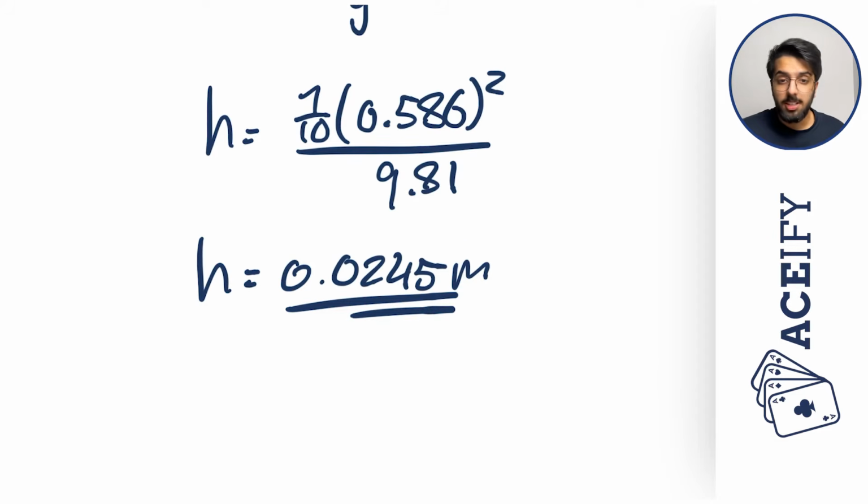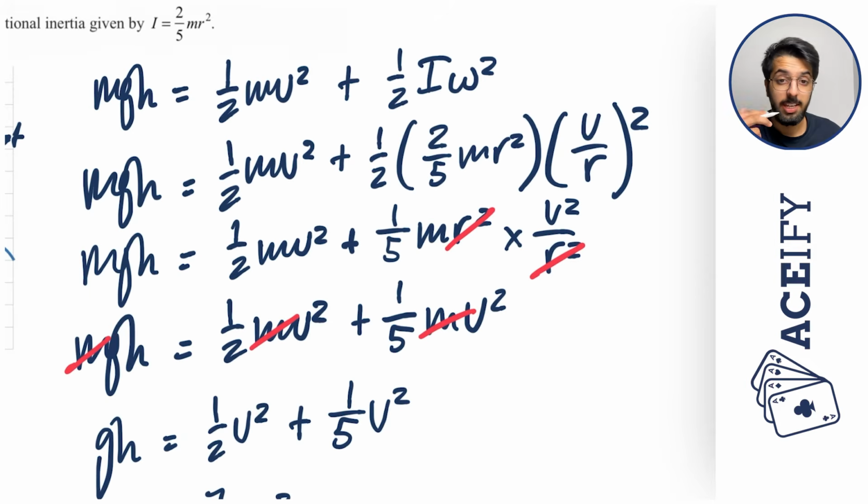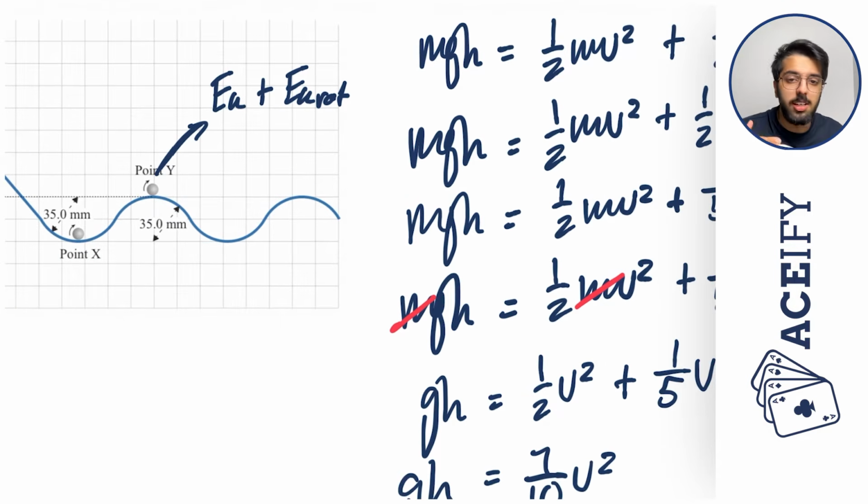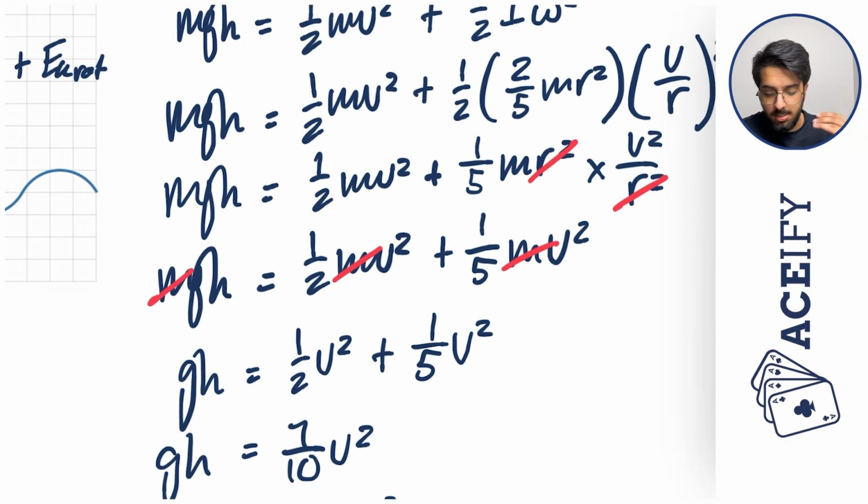Now, in the marking schedule, if you have looked at it, you will see that there is method A and method B. I have looked at it, and from what I can tell, method A and method B are the exact same thing. The only difference is the order in which you do things. In method A, they calculate omega first, then use that to calculate their EK rot, then their EK linear, and then combine that to make it equal to the gravitational potential energy rearranged for h. So it's basically what we did, just the order is different, right?